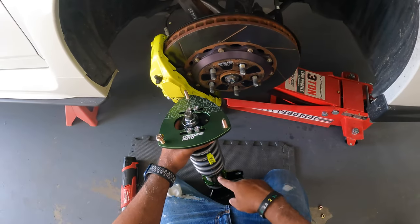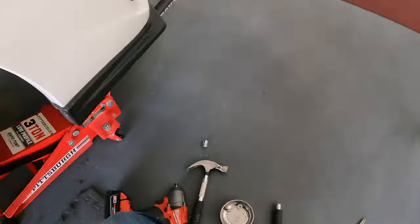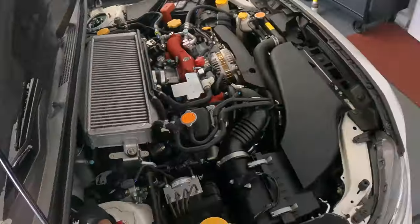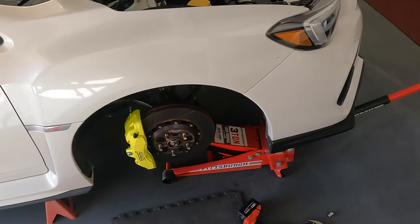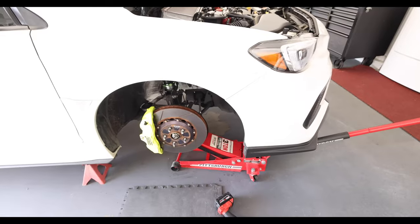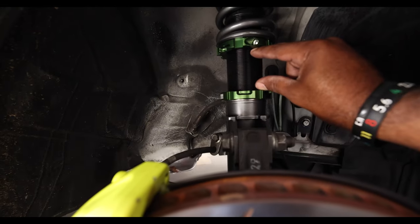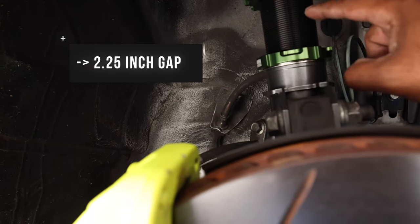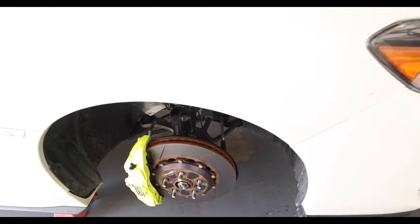Set these to 2 1/4 from here to here. I hope that's right. Let me go double check. All right, I had to take a second to let this camera cool down because it's a Canon camera. Got these two in. This right here, the gap is 2 1/4, from top to the bottom. 2 1/4. All right, I got these two on.